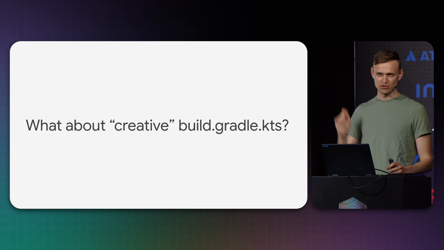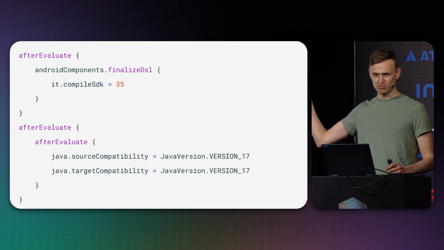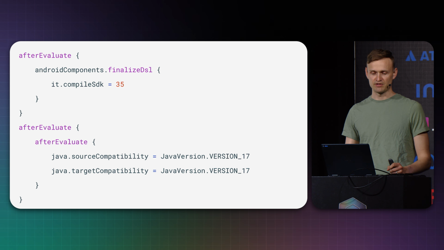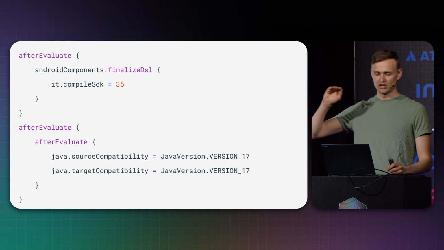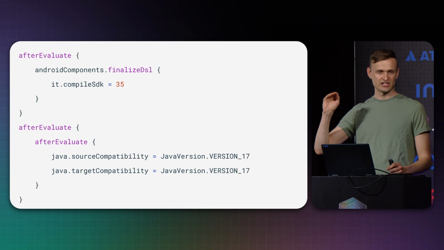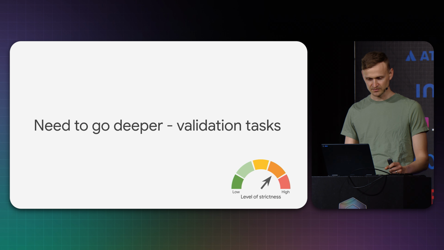And then you might ask, what about creative build.gradle files? Because I'm sure many of you have looked at it and thought, I feel like I know how to work around that. If someone puts an afterEvaluate and puts a finalizeDsl inside of it, all of my enforcement just goes out the window. And similarly, if someone puts an afterEvaluate inside of an afterEvaluate, then you can go as deep as you want beyond that. It also breaks this, right? Because now you're hooking into a cycle that's slightly later, and you're able to break all these enforcements.